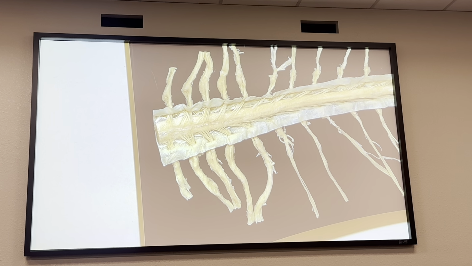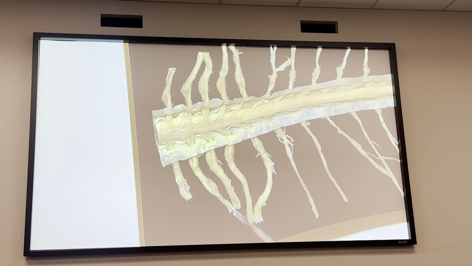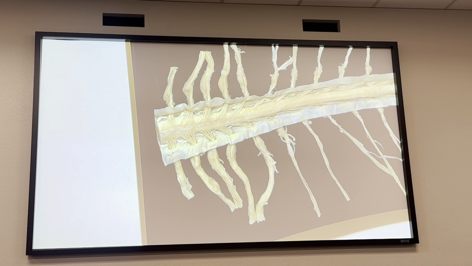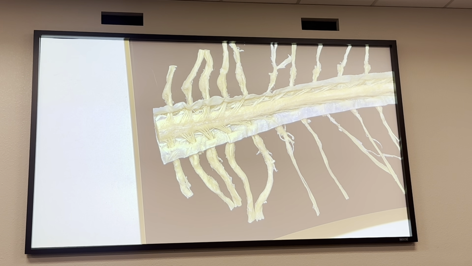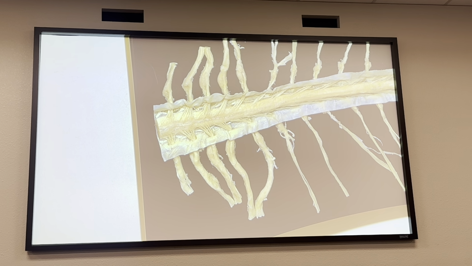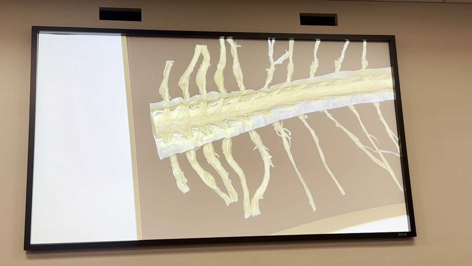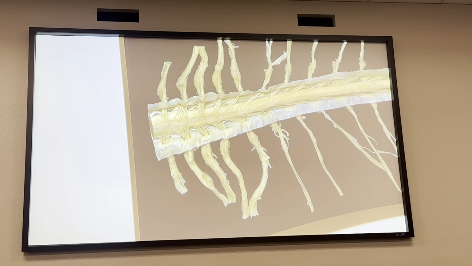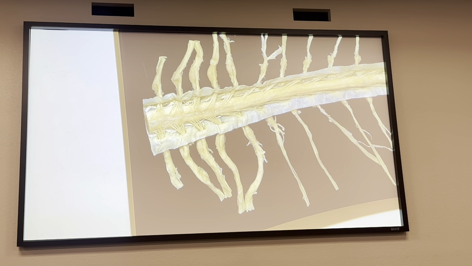If that rings a little bit of a bell, cool. If not, we're talking about it next week. But a plexus is forming right here. So all of this convergence of spinal nerves is the formation of a plexus. The purpose of a plexus is to redistribute ventral rami inside of these spinal nerves to allow individual structures at the periphery to get more than one spinal level of innervation. It's again like a safety in numbers thing. If we have damage to C5, you still have C6 and C7 to innervate the biceps brachii, for example.